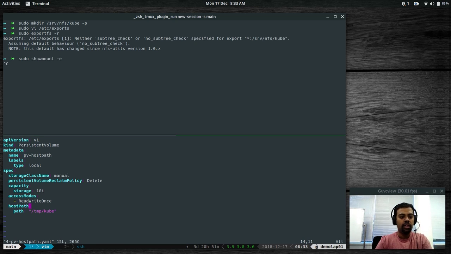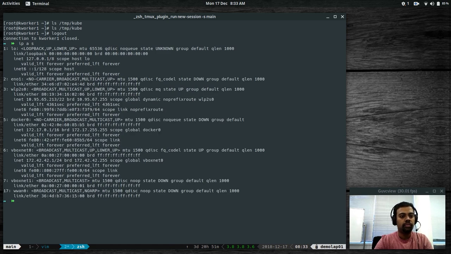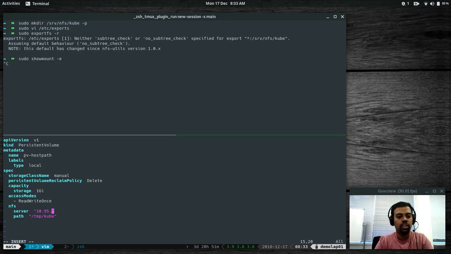Okay, in here, instead of hostpath, you can do NFS, and server, the server name or the IP address. In my case, I'll check the IP address with ip a: 10.95.65.213, and the path /srv/nfs/kube.